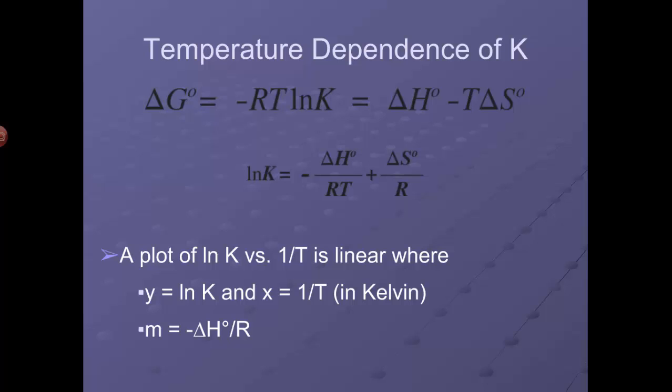The slope of that graph will be related to the enthalpy of reaction. It's very similar to types of graphs we've seen before with kinetics and with equilibrium. It's the same kind of thing. You know, in chemistry, if you can get a relationship into a y equals mx plus b form, and you can get a straight line, the slope is always going to be something important. And so in this case, the slope is proportional to the enthalpy of reaction. Okay? And the place where it crosses the y-axis, the intercept, is proportional to the entropy. Just have to divide by R, or multiply by R.